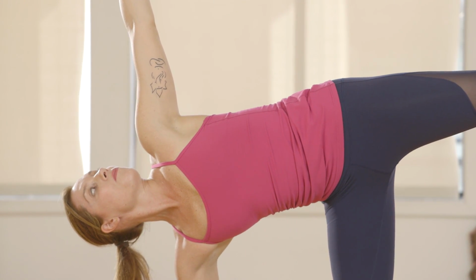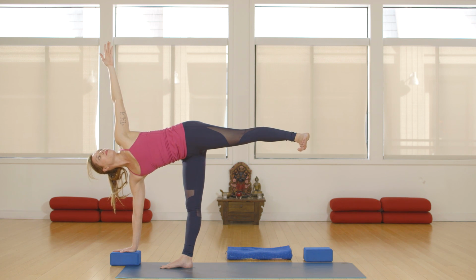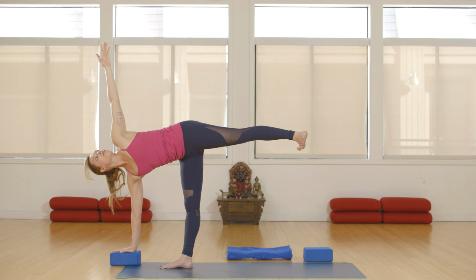Another balancing pose, you may notice a little bit of movement from side to side. Try not to tighten around the balance. Instead, go with the flow, allowing your breath to be steady as you focus to find the micro movements that will help you to find the strength that is needed to sustain.